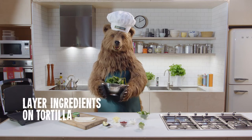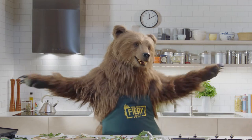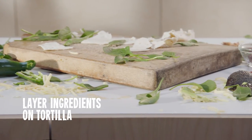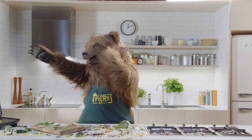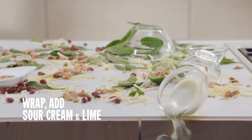Let's begin with the spinach leaves. Now add the avocado and kidney beans. Next, the John West fiery tangy jalapeno tuna. Then, sprinkle with cheese. Yes, great sprinkling. Now, simply wrap, add sour cream and lime to serve.